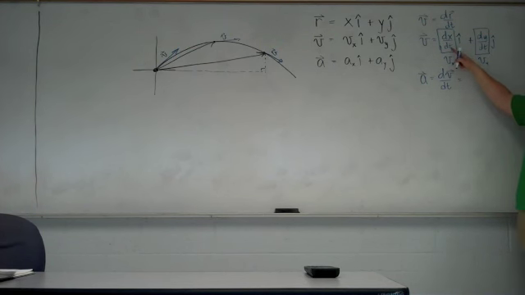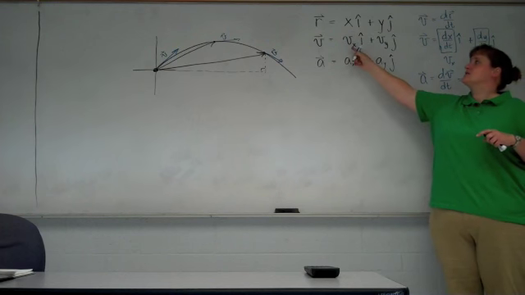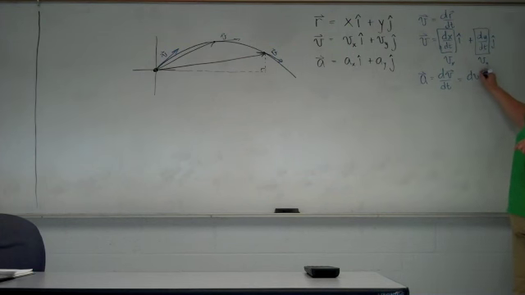Taking the derivative of this or that, it doesn't really matter. If we take the derivative of this, we're going to get the second derivative of x with respect to time. If we take the derivative of this function, this vector will have the derivative of the x velocity with respect to time. Similar to what we end up with velocity, this first i hat term, this x component, is the x component of the acceleration. This is the y component of the acceleration.